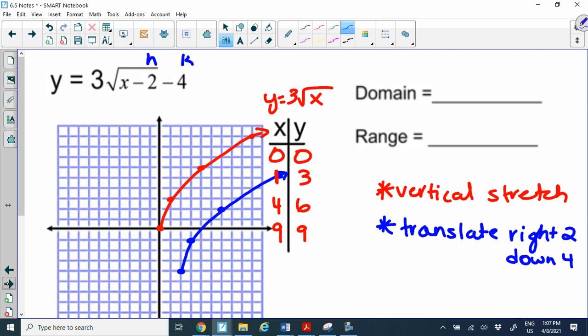Now, from there, we are going to find the domain and range of the blue graph, because that's the function that they gave to us, okay? Now your domain and range, that's going to come from our h and k values, really that starting point. So for our x, notice that we start at 2 this time, and because our graph is going to the right, we're going to positive infinity. And then notice for our y, the smallest y value here is negative 4. And because our graph is going up, we go to positive infinity.